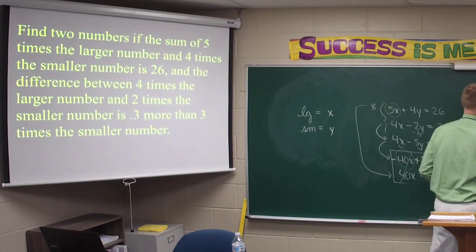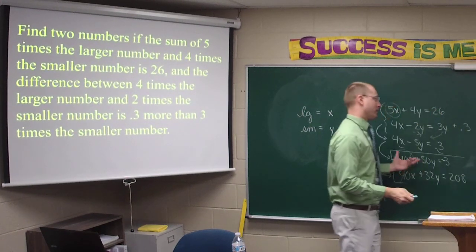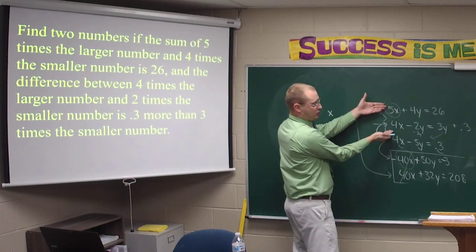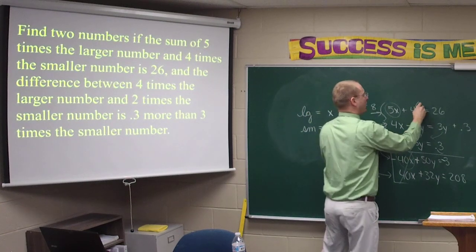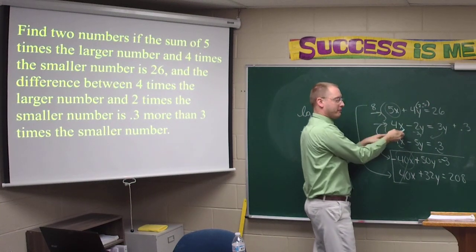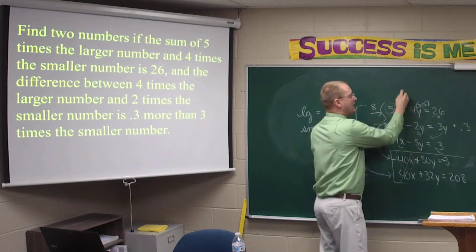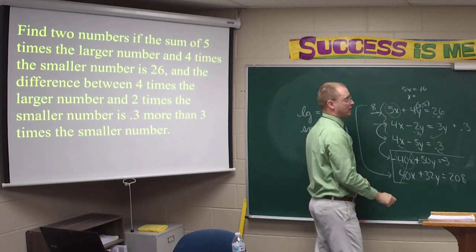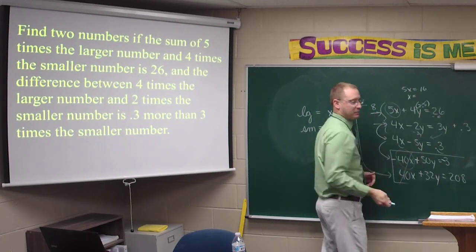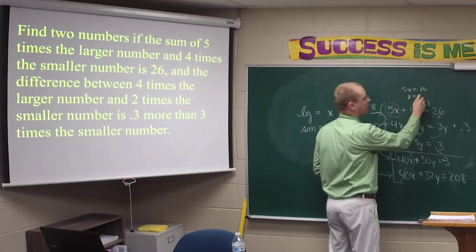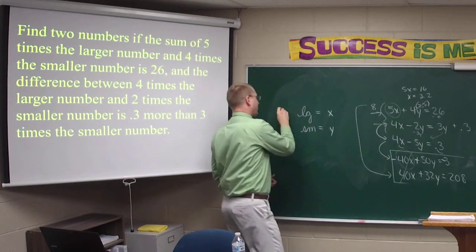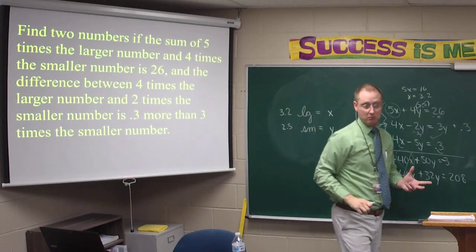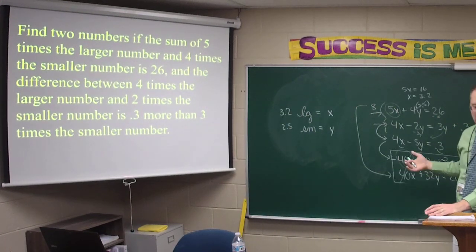It doesn't surprise me that I got a decimal, right? There was a decimal in the original equation. Shouldn't shock me. Let's go back to one of my two original equations. First or second? First for sure. Plug in the 2.5. 4 times 2.5. Subtract away the 10. If 5x equals 16, divide both sides by 5, what is x? 16 fifths, or let's go consistent with a decimal. Go ahead and divide it on the calculator. 3.2. So my larger number is 3.2, the smaller is 2.5. Was it pretty? No, but it wasn't hard either.